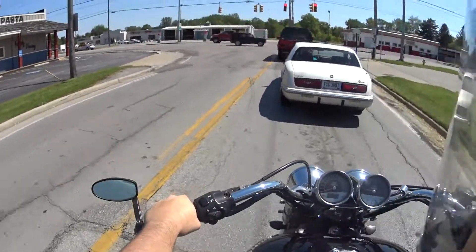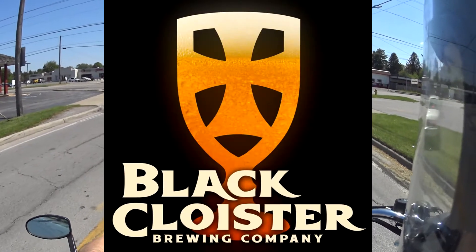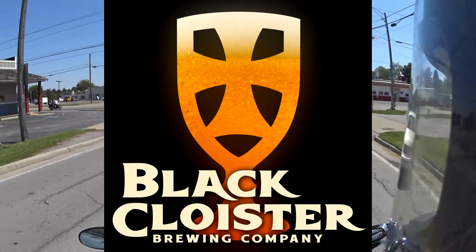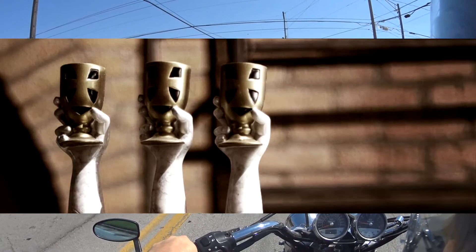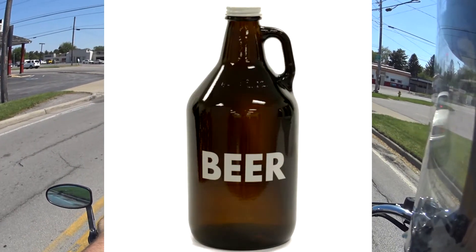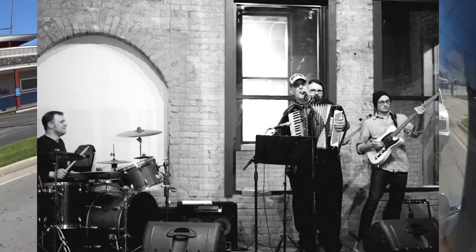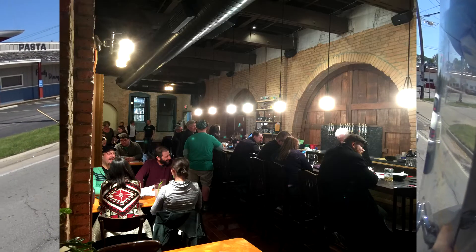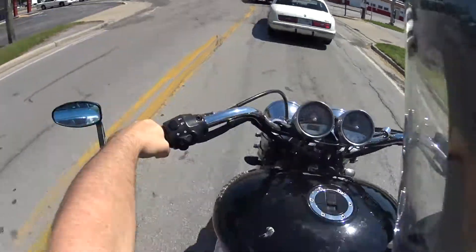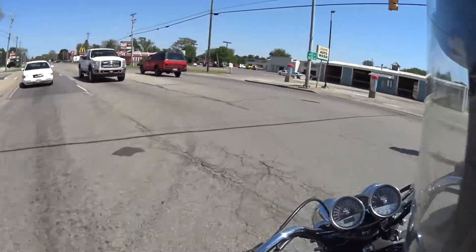It's got these weird forward controls so it's gonna take a little bit to get used to. But today I'm gonna ride down to Black Cloister — it's a brewery that opened up this year in downtown Toledo, Ohio. I was one of the Kickstarter backers and they should have a growler waiting for me because they never shipped it, so I've got to get that sorted out. It looks like a really cool place — oak beams, laid out like a cross between an abbey and a brewery.